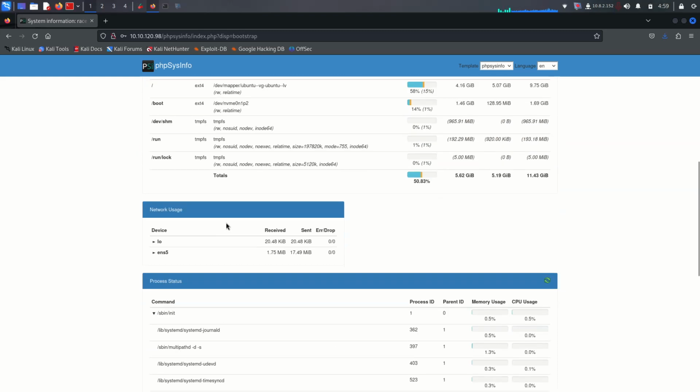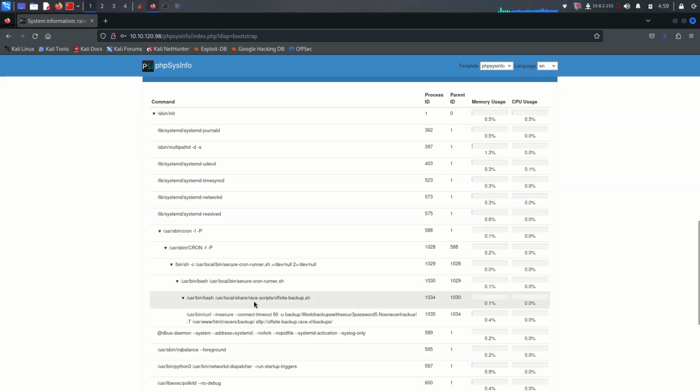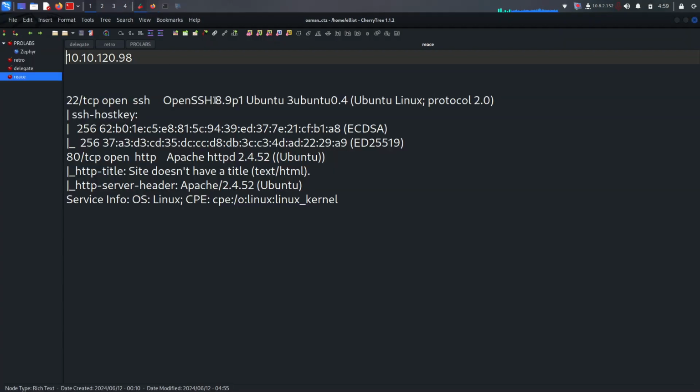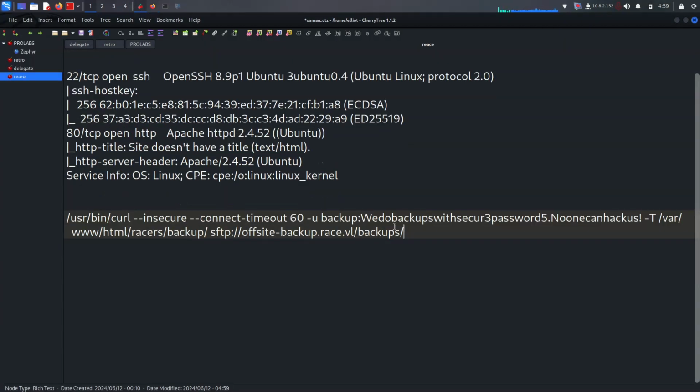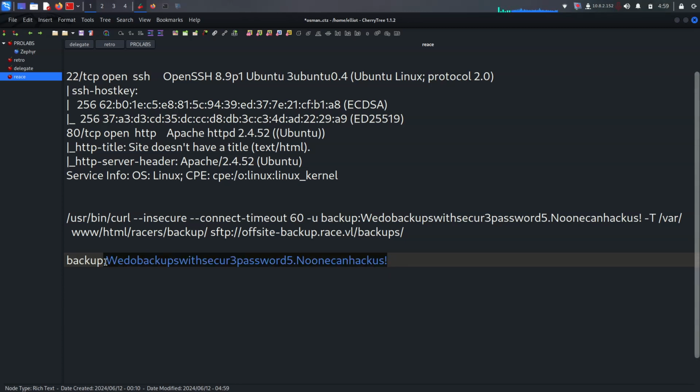We can check some binary commands here, which gives really great things. Right now you can try to access the login page with this password. We got a new user, which is backup, and the new password.